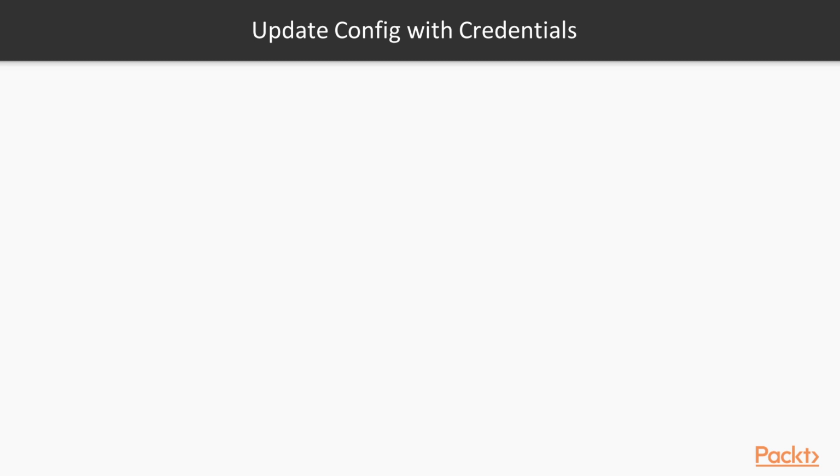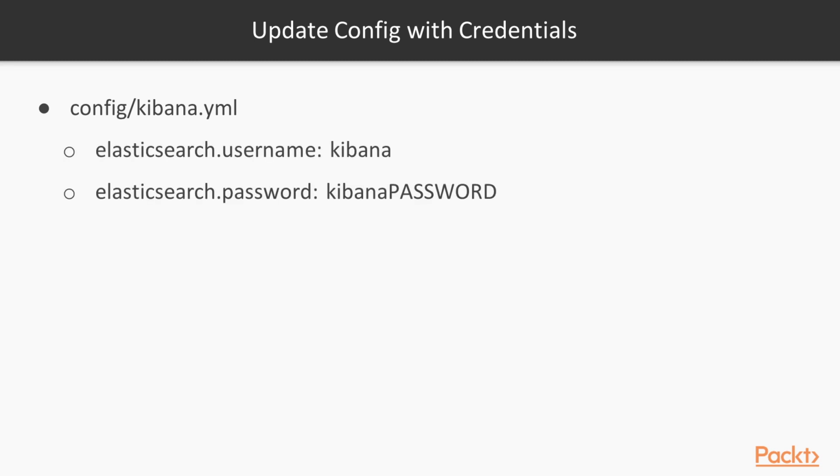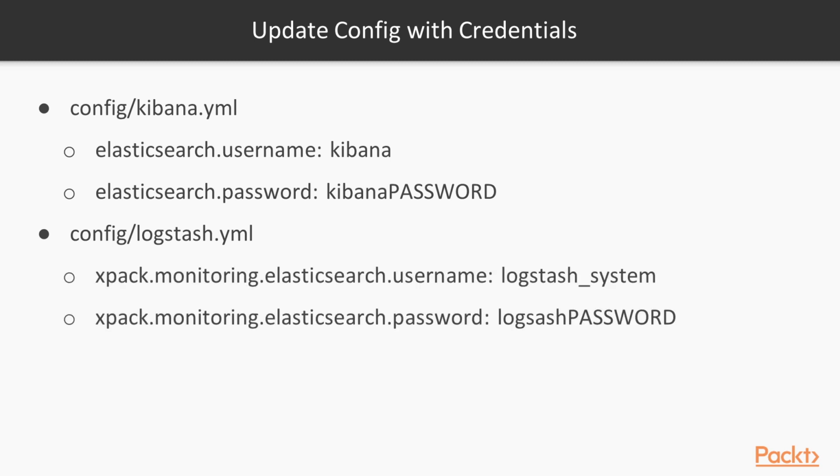Upon completion of password setup, you will then need to update the two configuration files. The first one will be the Kibana YML configuration file. You would have to add these credentials. The next configuration file is the logstash.yml file, and you would have to add these credentials. Again, if you notice, the password here will be the password that you created when you went through ElasticSearch and set up the passwords using the interactive command.